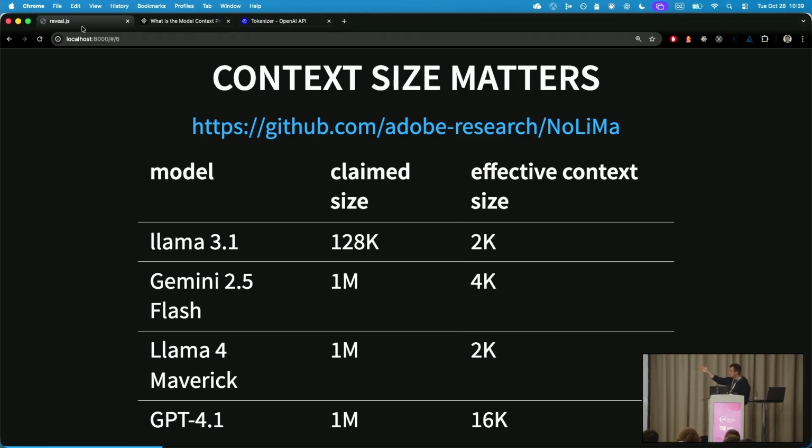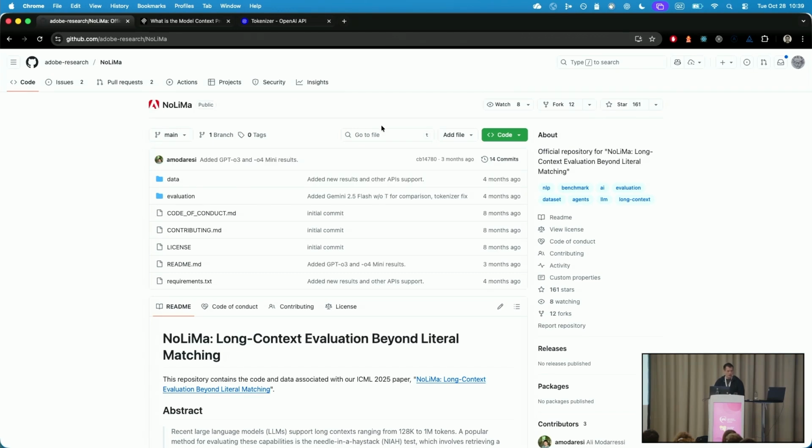It can use 16,000 tokens, but compared to an overall size of 1 million tokens, it's nothing. There is a paper and a testing tool set called NoLima, which is able to measure the effective context size of every given model.